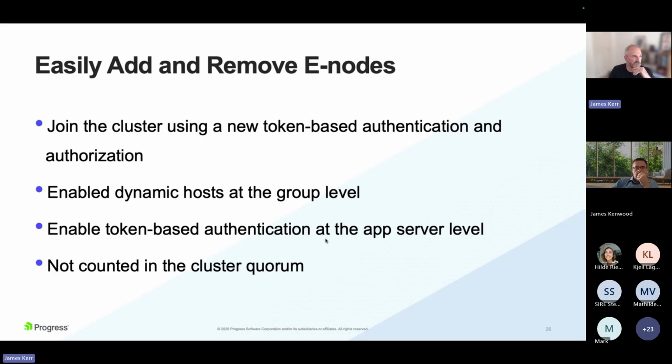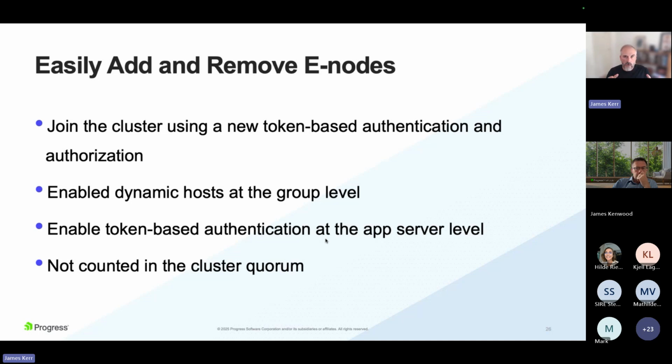Dynamic hosts, as Mitch mentioned, allow us to easily scale the MarkLogic cluster to add more capacity for query processing. For those of you familiar with MarkLogic operationally, right now in MarkLogic 11, it's a heavyweight process to add and remove hosts from the cluster.